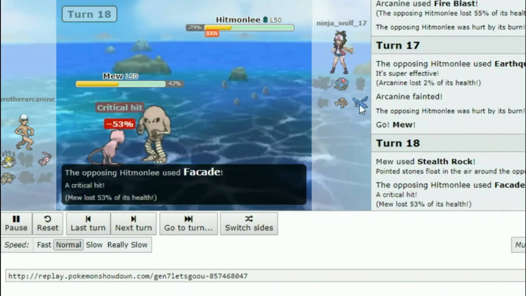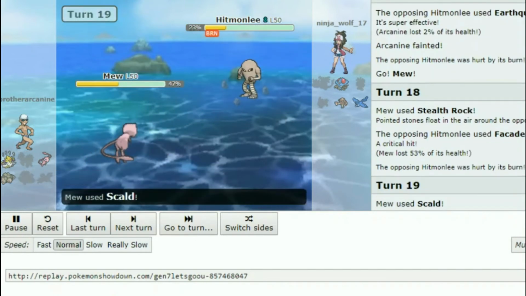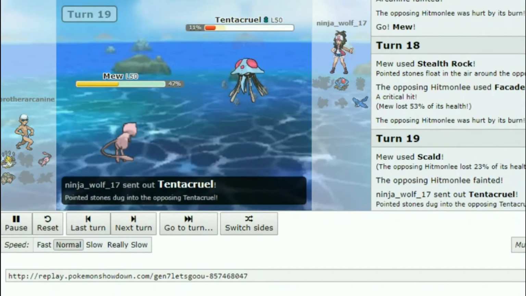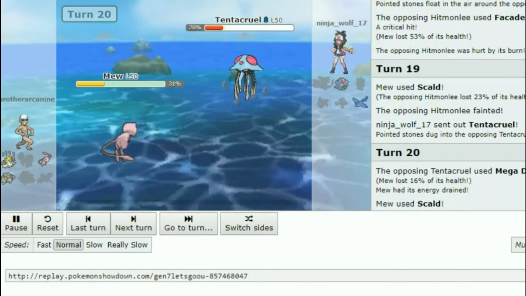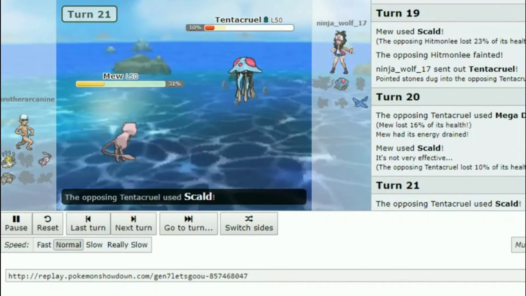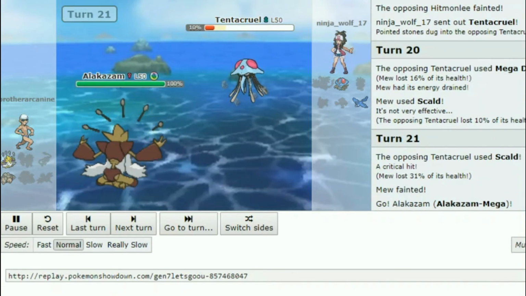I get my Stealth Rocks up here, just because Articuno is the only one who really threatens Alakazam. So now that the Stealth Rock's up, he's kind of out of options here. I decided to stay in. Didn't think he'd have Mega Drain. And as it turns out, he would have totally been able to 1v1 me with that. Had I not gotten the burn, obviously. He didn't want to risk the burn, went for Scald, killed me.